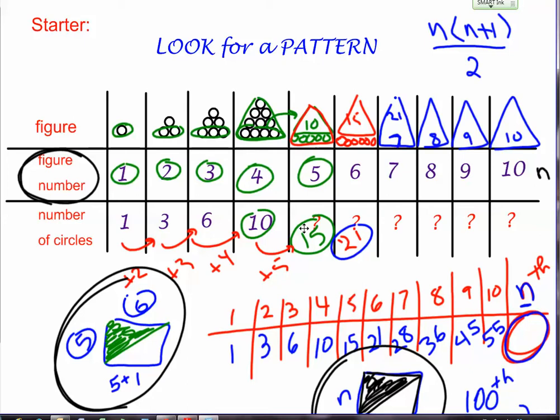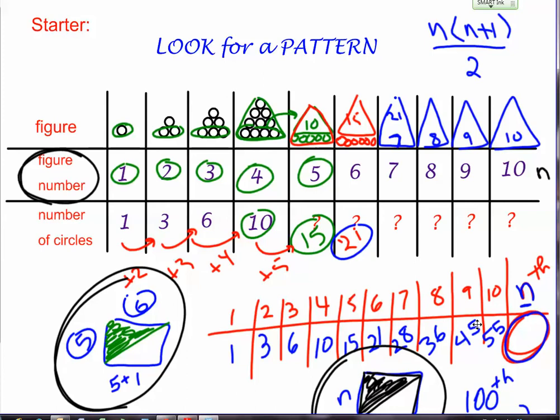And then you found that, gee, the 6th figure number will have 6 new chips on the bottom, plus all of the 5th figure's number on top here, those 15, and 15 and 6 is 21. And then you ended up following the pattern, and you found the 7th has 28, which is all of the 21 plus the new 7 on the bottom. The 8th figure has 36, which was all of the 28 plus the new 8 at the bottom, etc.